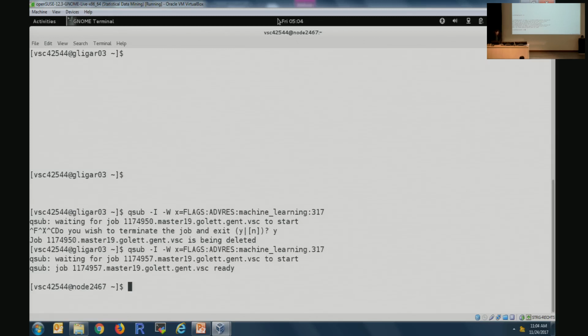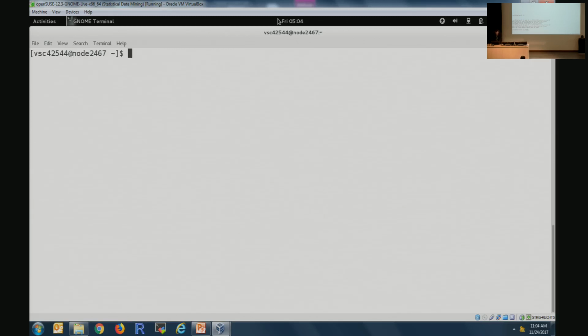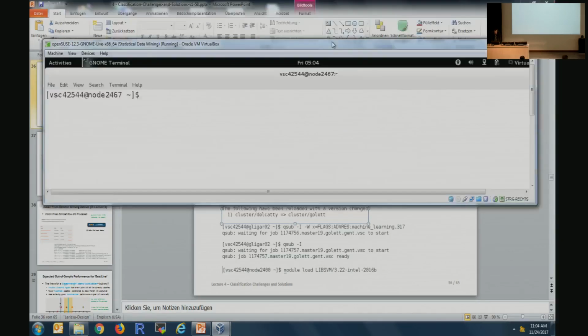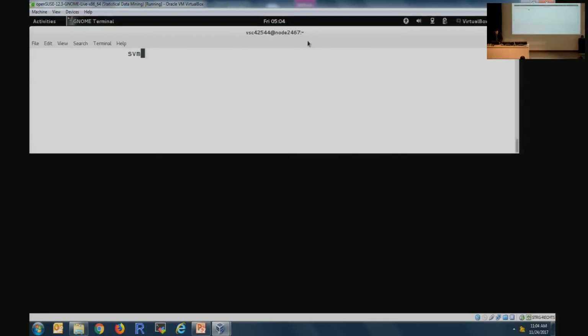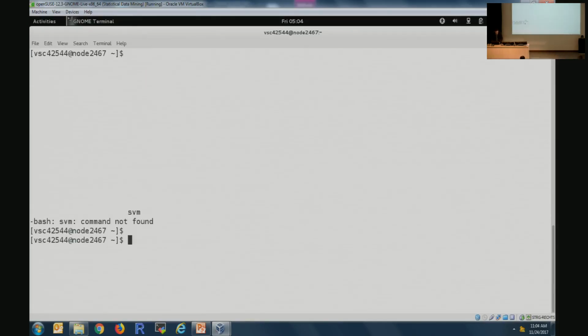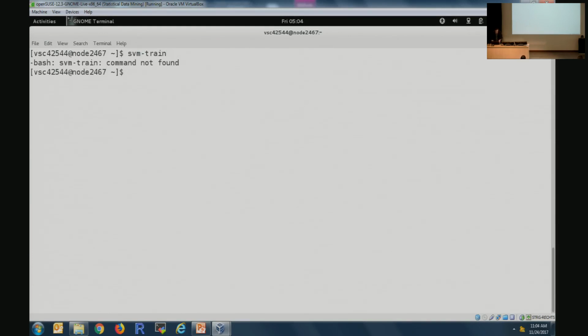Right, so now we have our session. That's very nice. Again, make it clear here. Still, if you do now svm-train, the resolution is a bit problematic for me here, but let's see how we cope with it. svm-train, it's not there, right? So we can't do it.